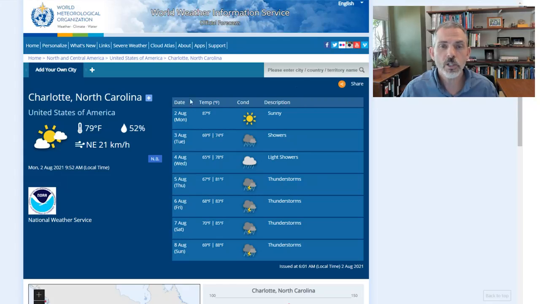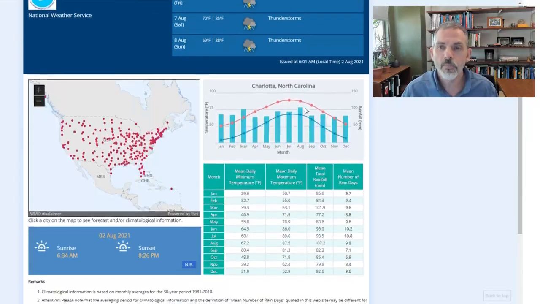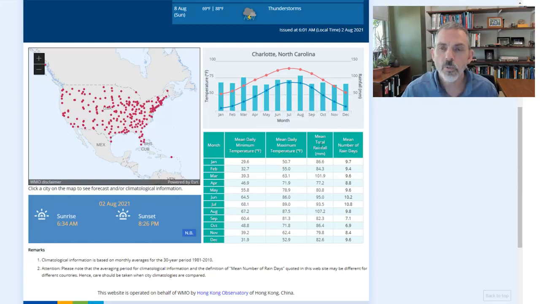The first thing we see is the current weather conditions and the forecast for the next few days, but if we scroll down, then here's the data we're really after. In this table here, you can see that we have the mean daily high temperatures and low temperatures for particular months of the year. This is over a 30-year period, and these are averages. So on average, the low temperature in January in Charlotte is going to be about 29.6 or 30 degrees Fahrenheit. And we have that for every month of the year. You can see that we also have rainfall data, and so maybe we can use this as well as we're moving forward in this class.